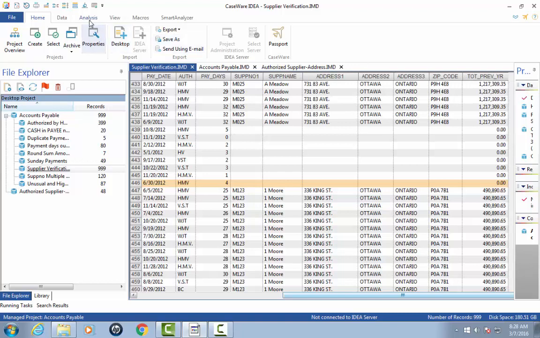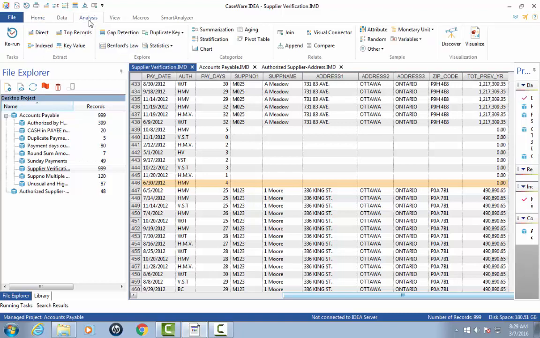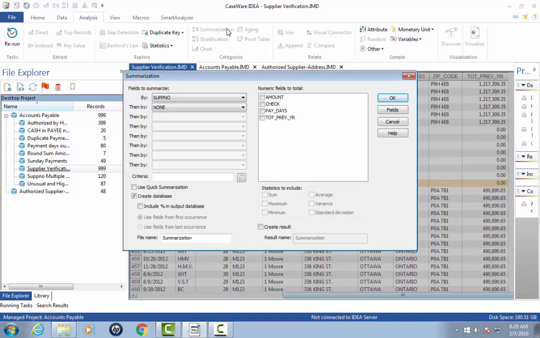From the Analysis tab in the ribbon, in the Categorize group, I'm going to check Summarization. I'm going to select SUPNO as the field to summarize.